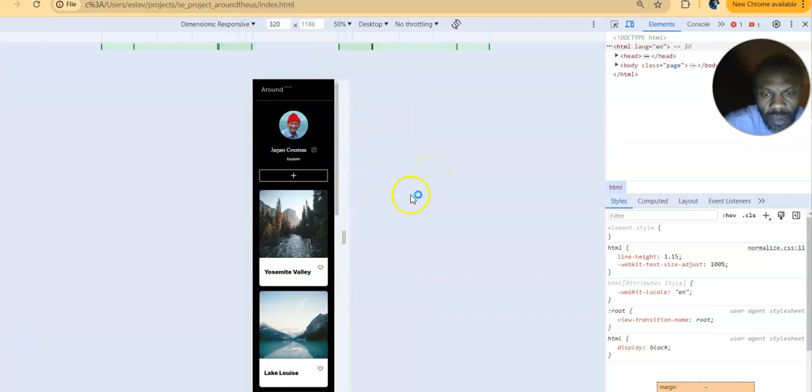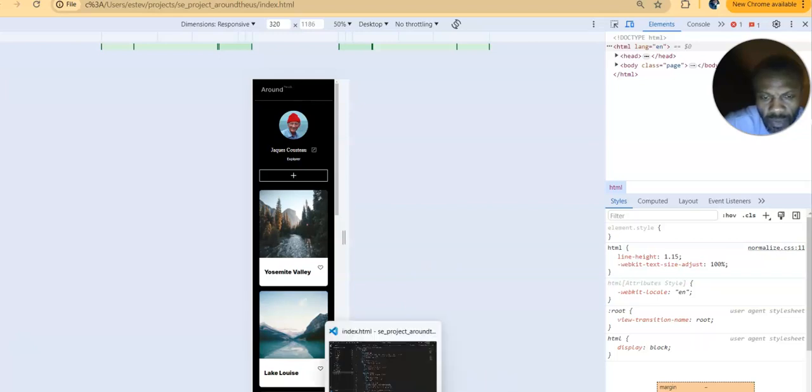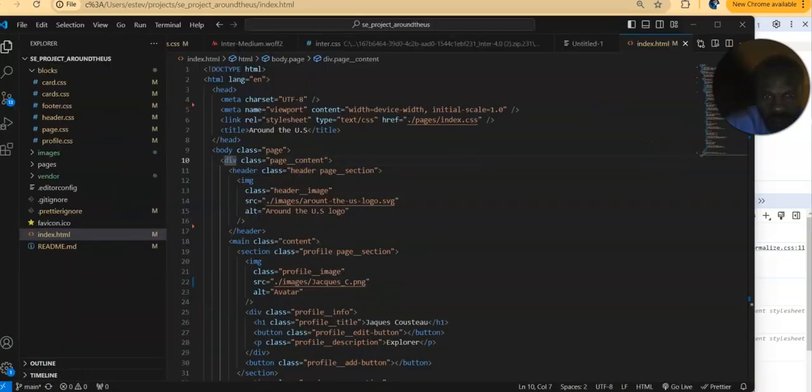So let us show the project in code, like HTML and CSS. As I said, we have the project section.